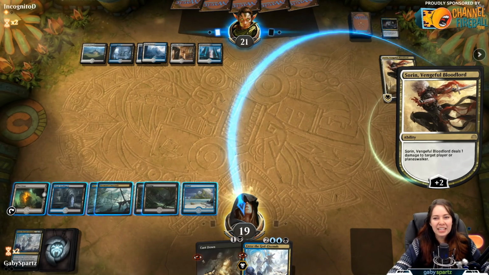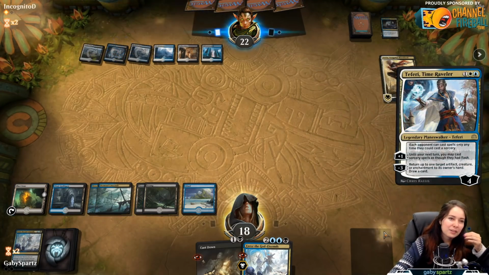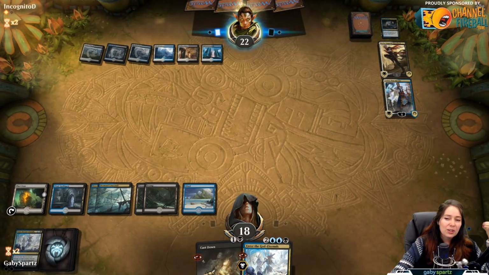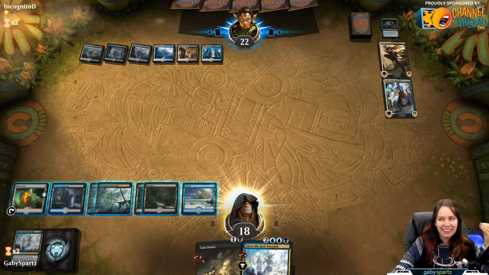Marry, Bob, kill Angrath, Gideon, and Teferi. Angrath, Gideon, and Teferi. Okay, hold on. Oh my gosh, more Teferi. Let's slow this down. I think you marry Gideon. I think you Bob Teferi. You kill Angrath.